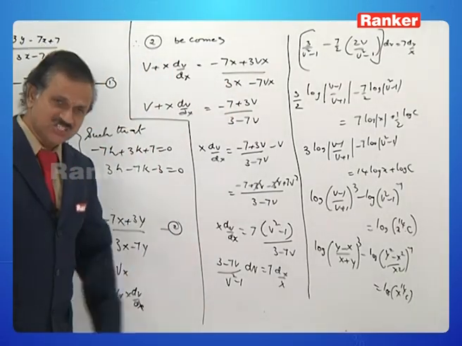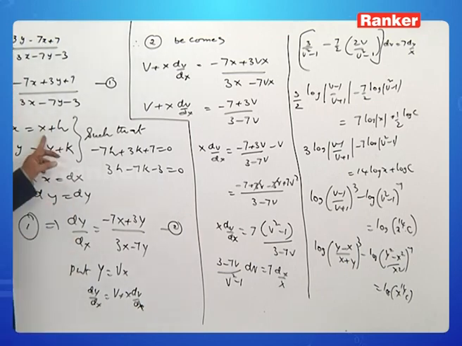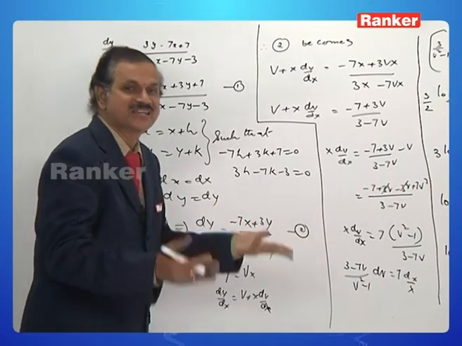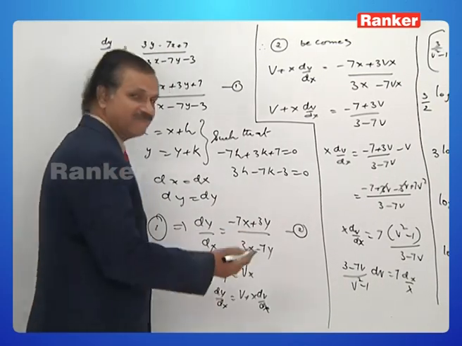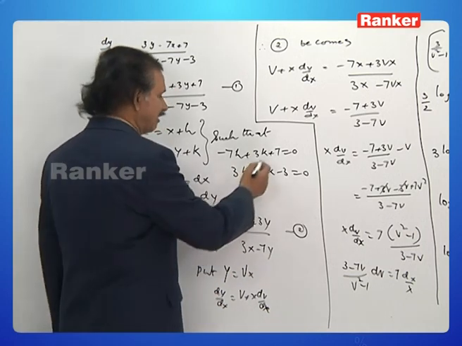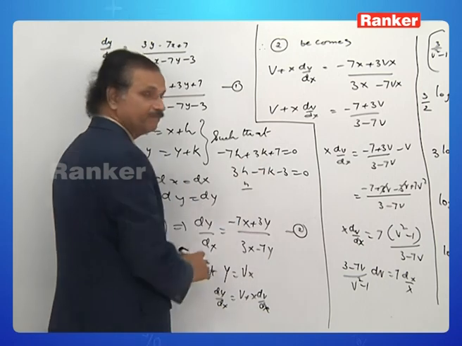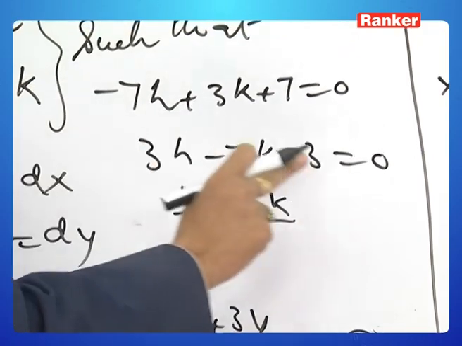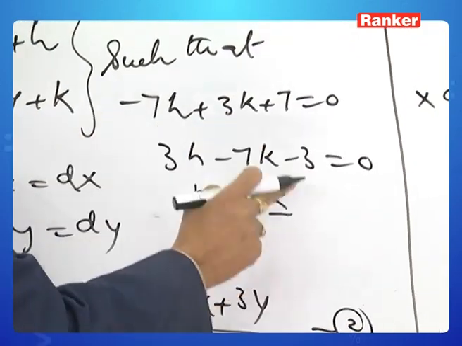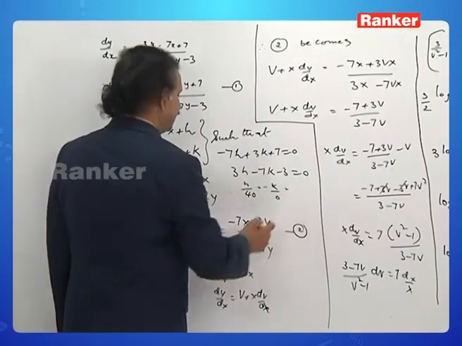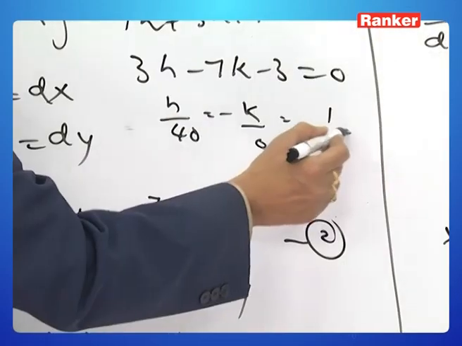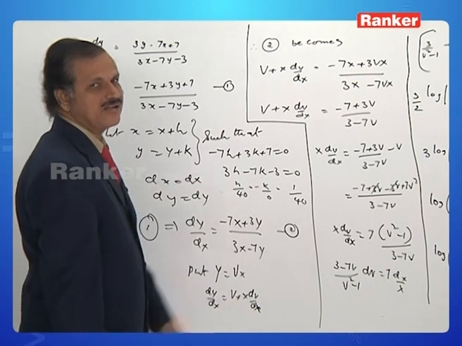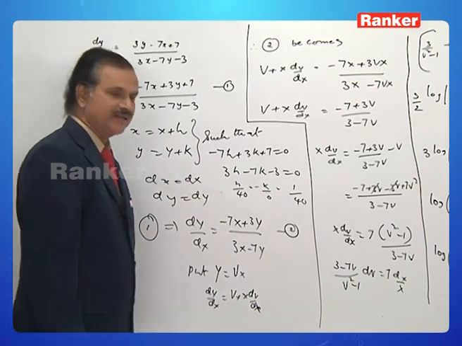Of course, in the last step, you are supposed to have capital X is equal to small x minus h, capital Y is equal to small y minus k. What are h and k? They are to be determined from these two conditions. Come on, solve them. h by, from these two, is equal to minus k by 21 minus 21, 21 minus 21, 0, let it be. It is a ratio only, do not get confused. 1 by 49 minus 9, 40. Therefore, h is 1 and k is 0, isn't it? h is 1 and k is 0.